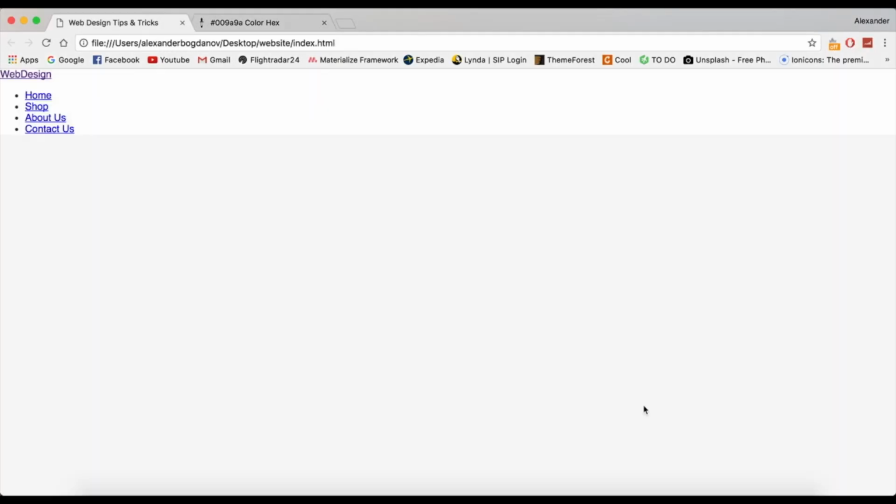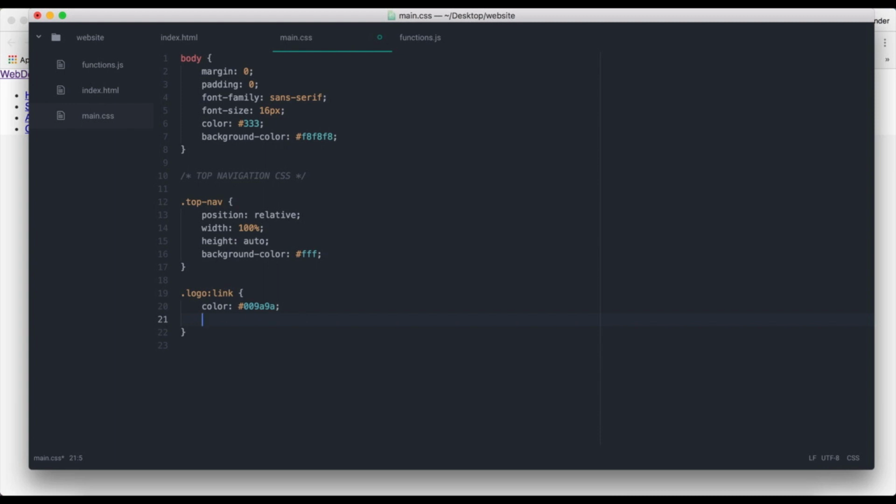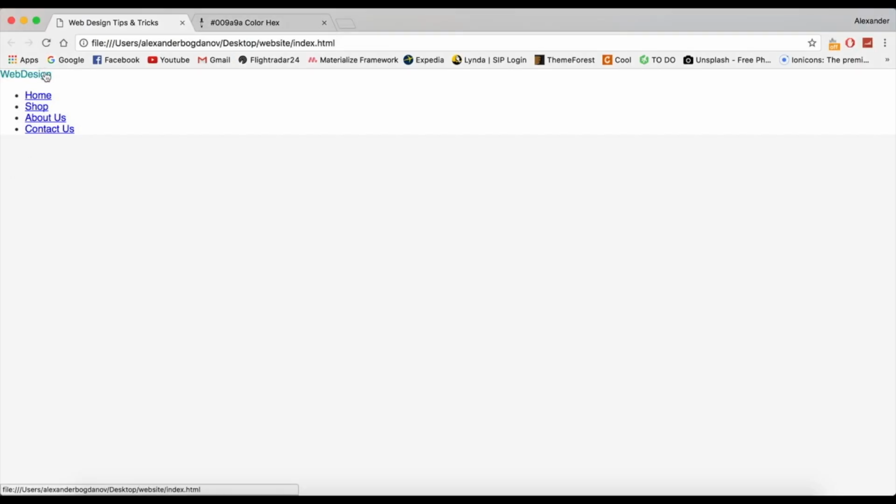And then we're gonna say text decoration none, and let's leave it like this for now. We're gonna add additional styling later. Then we have to do the same for visited, and okay, let's refresh. There we go.